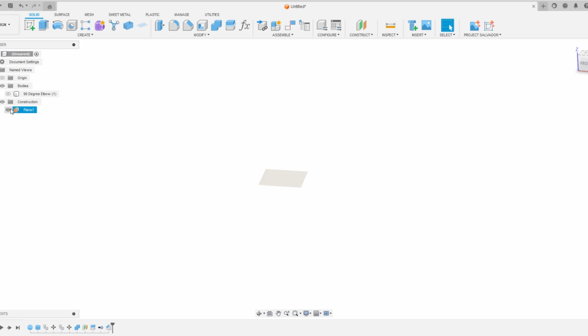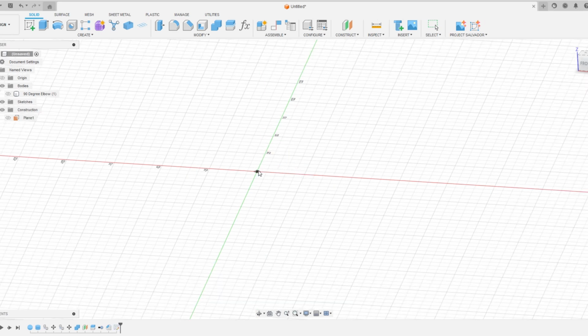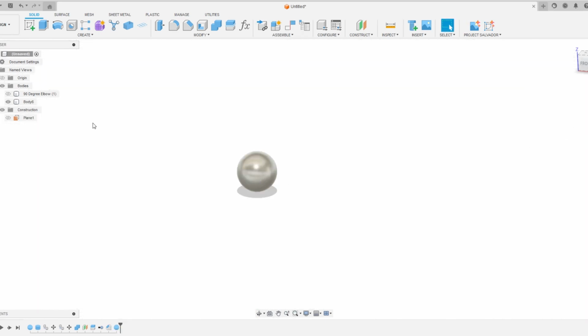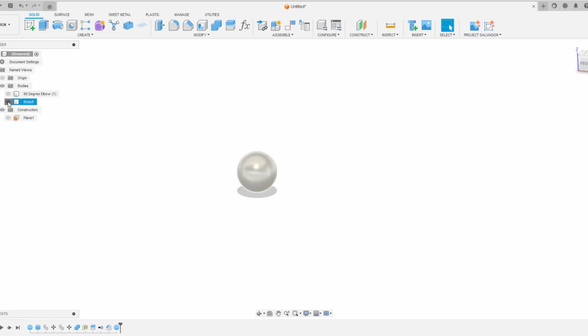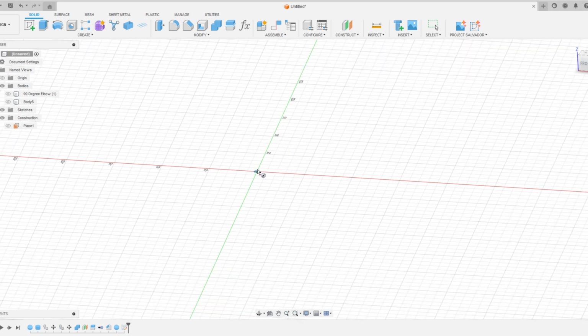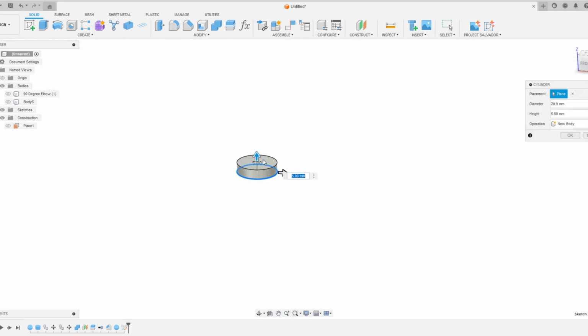And you know what? I bet we can just keep this construction plane because we'll just use this to cut away the bottom of the next one. So let's do what we did before. I'm just going to hide that plane for now. Let's do create sphere and we're going to create it in the bottom plane. We've got our measurement. Then I'm going to hide that sphere. Create the cylinder. I'll go through this one just a little faster. Let's do our cylinder at 20.9 and we'll go up to 50.